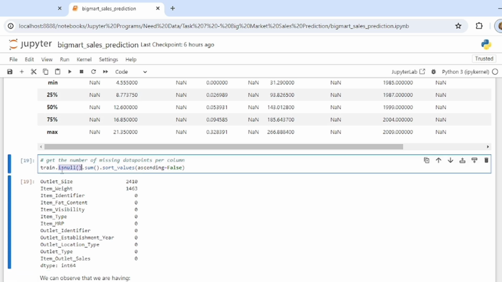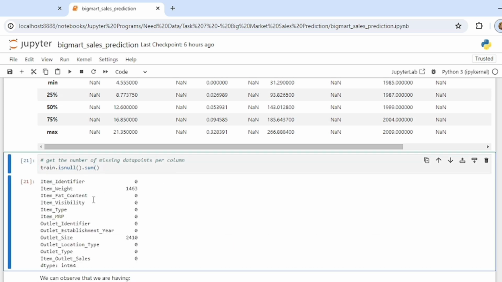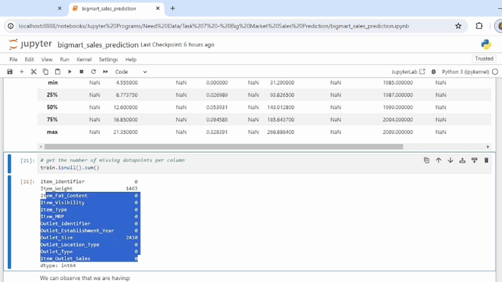So using the isnull function, it will return false if there are any non-null values present, and this sum function will sum them up, and using this one I'm sorting them. Without this, you can see we have got the null values present in each and every column in the same order it has.